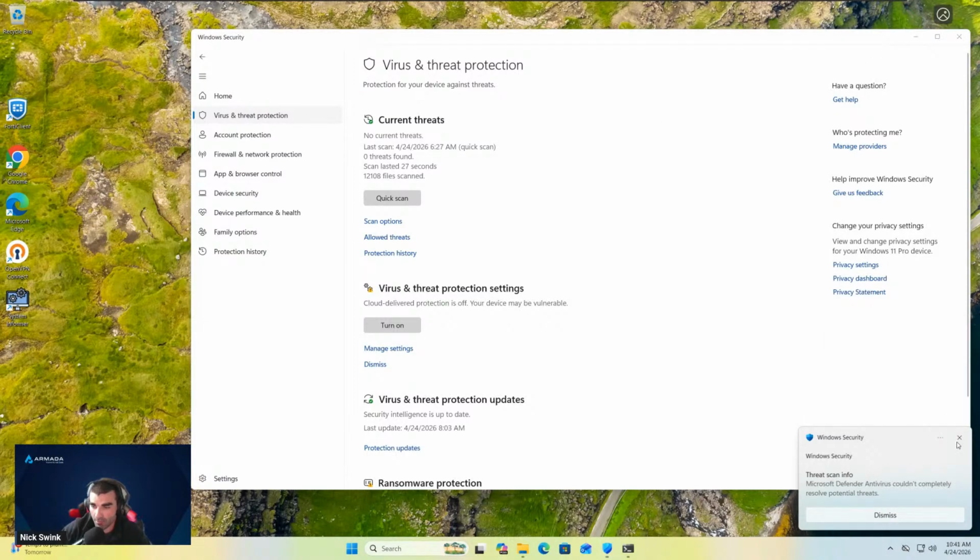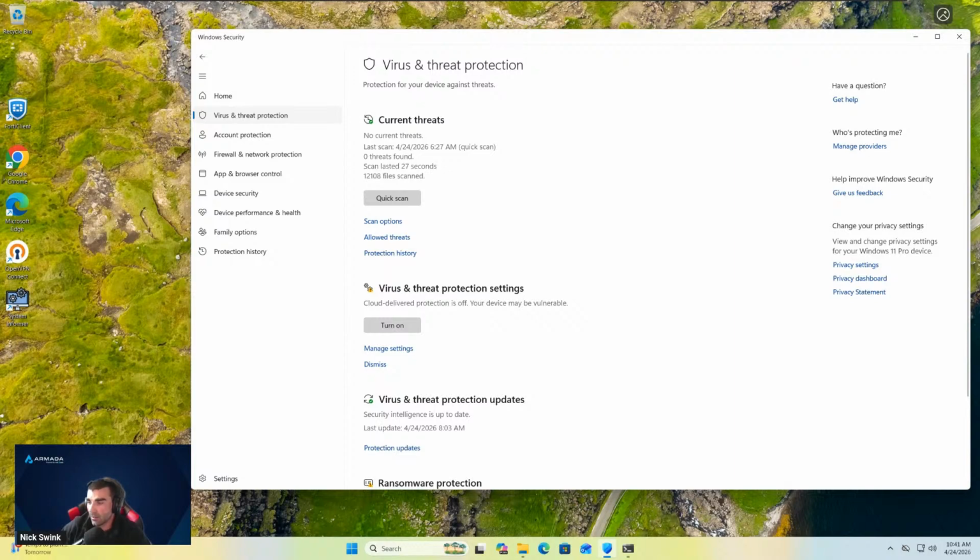So yeah, they basically have some detections in place for the unmodified binary, but if people do find a way around those bad bytes, then it's still fair game to use this in the wild as of right now, April 24th, 2026. It's going to be interesting to see. I'm assuming they're going to come out with some patch in the next Patch Tuesday that addresses these issues. If not the next one, I don't know at this point.